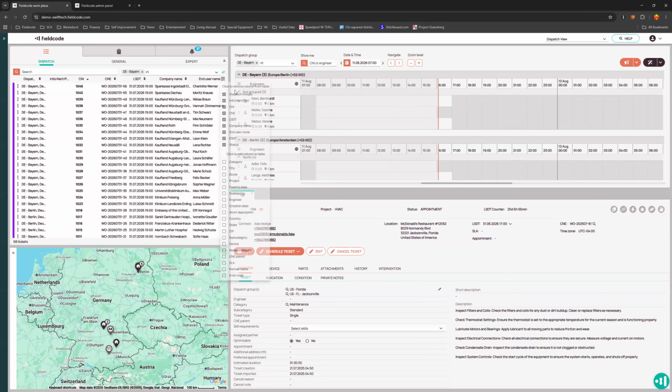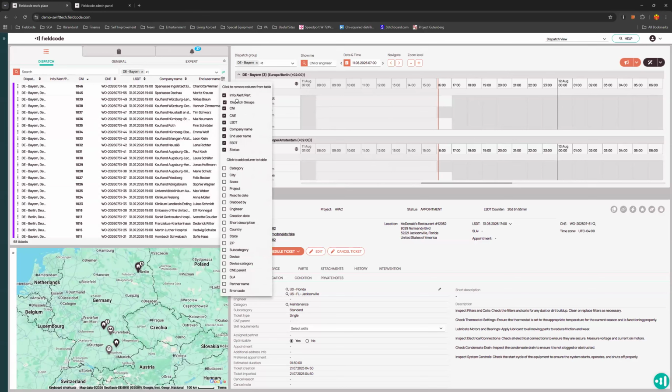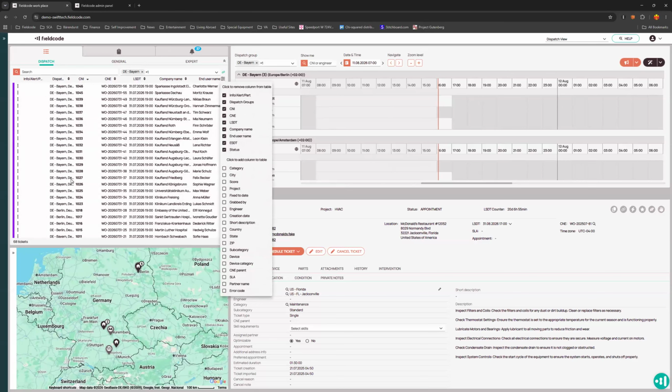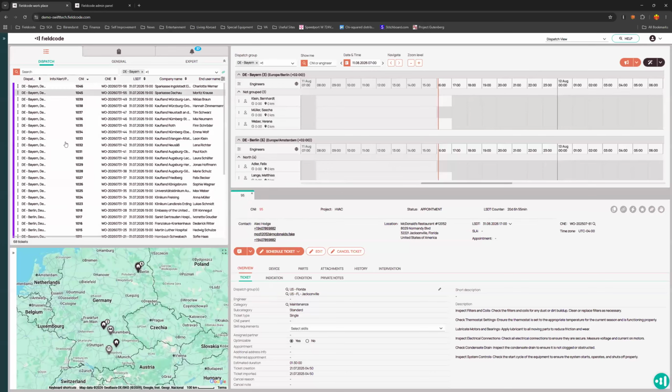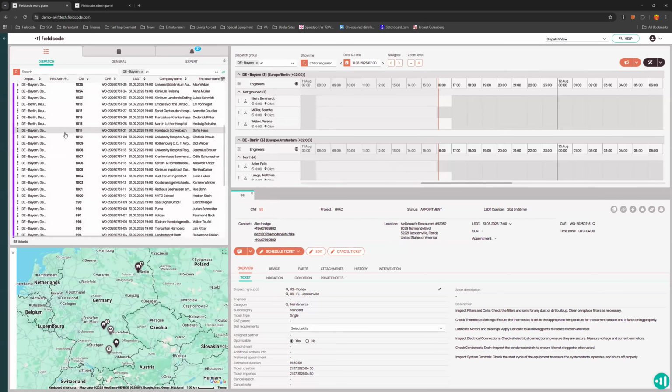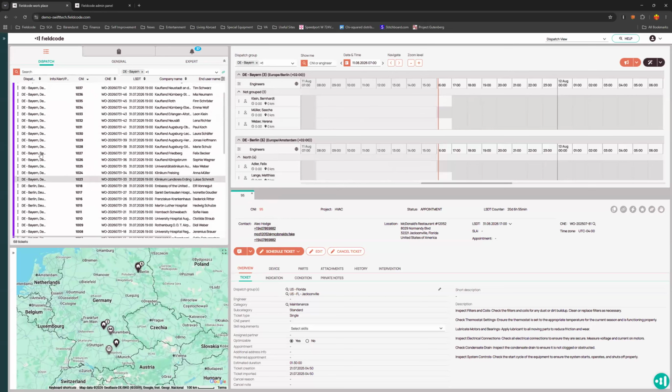So you can always move the columns around, like so, for example. And so now that's in the second spot, and my info alert and parts are in the first spot instead. Or I can leave it at the front, and I can scroll through and see which tickets are for which group. So we have a mixture here of Berlin and Bayern tickets.